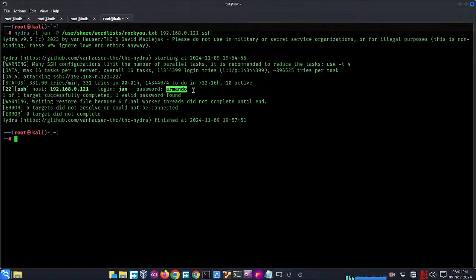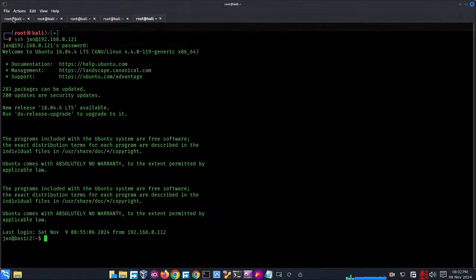Now let's try to log in to the target SSH service with these credentials. Now we have successfully entered the target. But as you can see here, the user Jan is not the root user on the target machine.